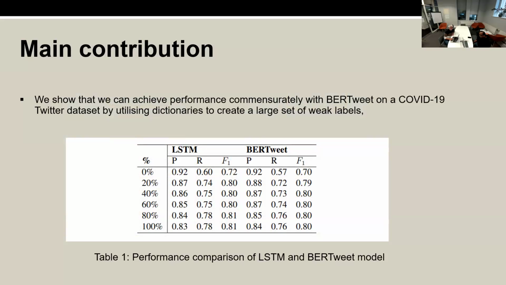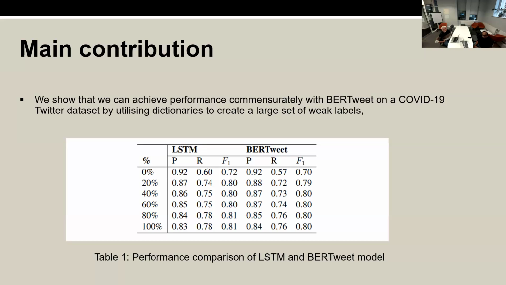And then what is the main contribution of this work? I would say the main contribution is that we have shown that we can achieve performance on par with BART tweet, which is the kind of BART that we used for our social media dataset because it is from Twitter. And as you can see in the last row of this table, the LSTM network that we have used works pretty well using the dictionary, 81%, and BART tweet goes to 80%.